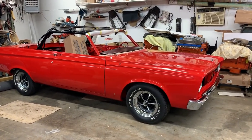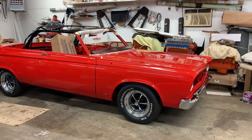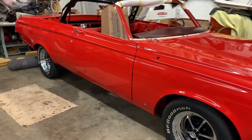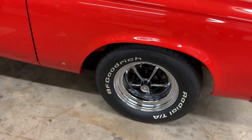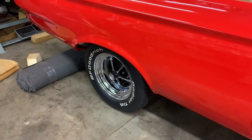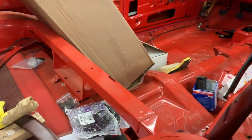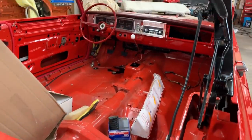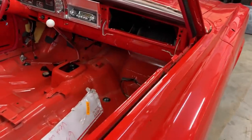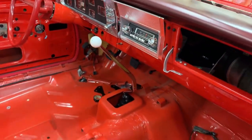All right, sir, we're in your trim shop now? Yep. What do we have here in the red car? '65 Satellite convertible, 426, four-speed. It's also a rotisserie restoration. The bottom is like the top, it's just new. I was telling Vern, doing all the gauges and everything on the dash, the knobs and everything, that I was looking for. I wanted to build a '65 Satellite and a Coronet or something. Wow. This is absolutely new. It's beautiful.